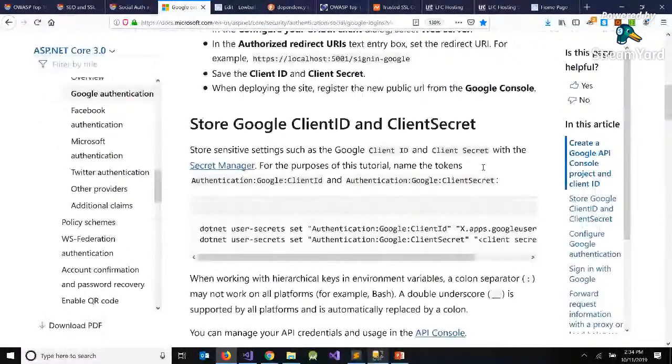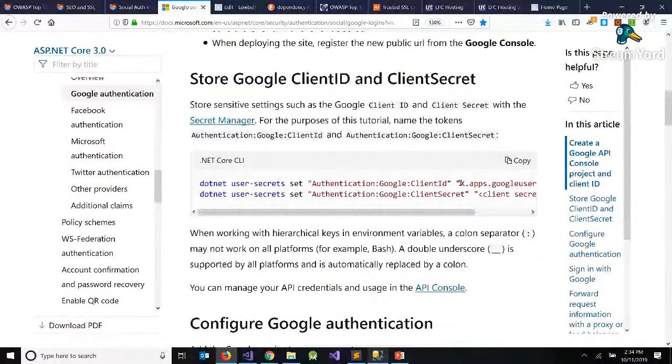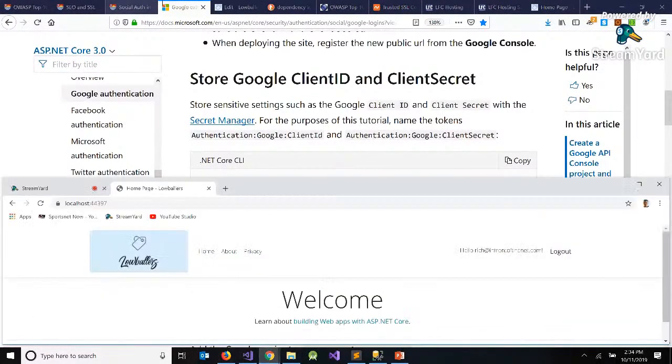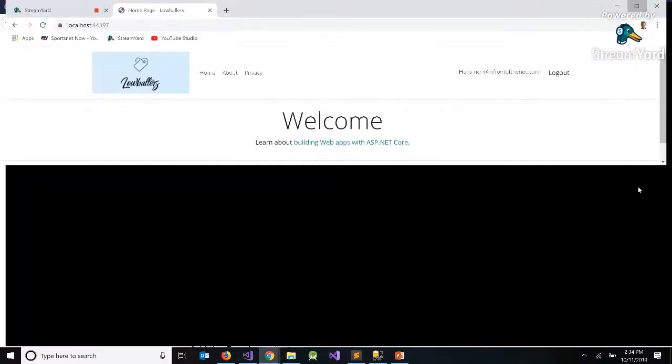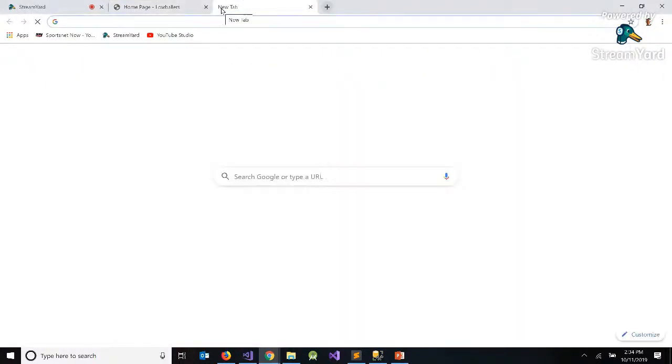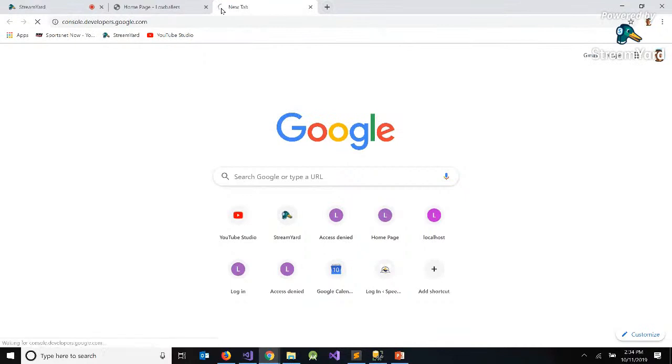So I got the code to generate the secrets in this section, and I got my client ID and secret in the Google Developer Console. If you need those values, you can get them at console.developers.google.com. There's a link in the Microsoft tutorial here.